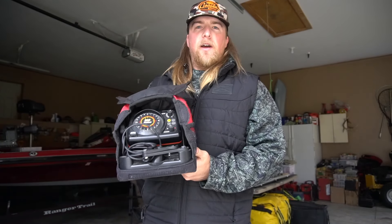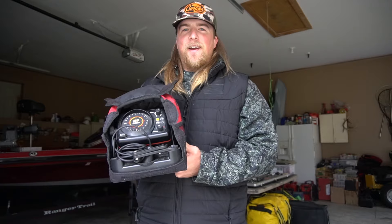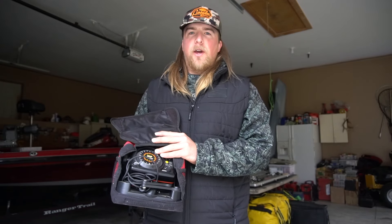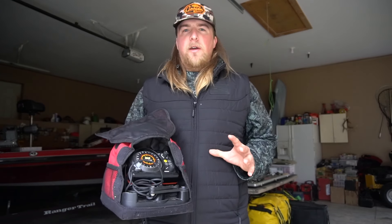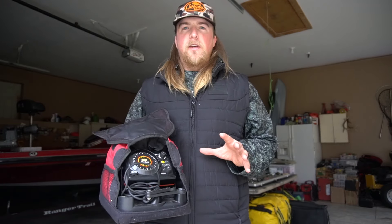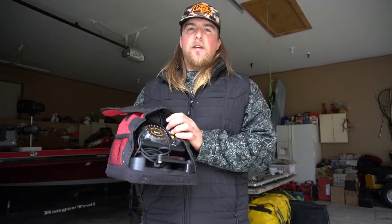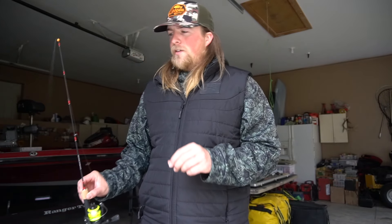I also really like to use this when heading out on the ice, especially for finding depth — it's a fish finder, depth finder, whatever you want to call it, a Marcum. This is pretty much a must-have when ice fishing. You can put it down in the hole and just watch your lure and see all the fish. It's a great tool for locating fish — drill five or six holes, check them to find a good drop-off, and once you locate the panfish you can really dial them in. It is a blast.